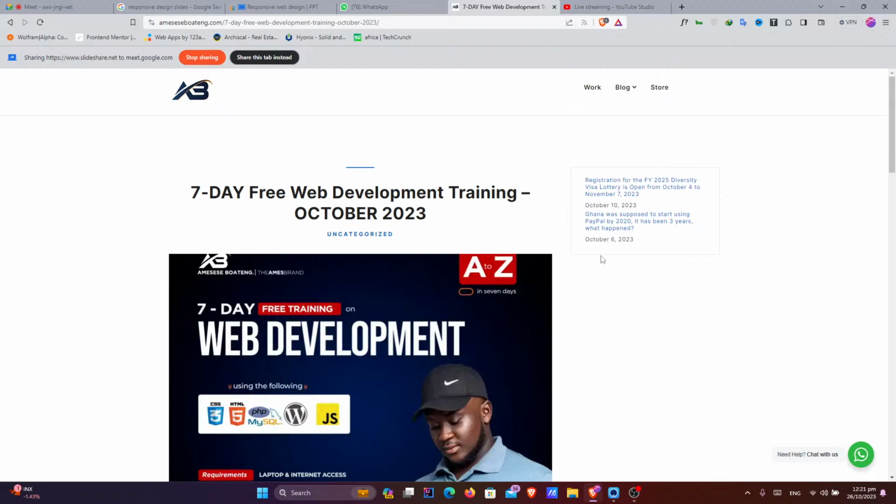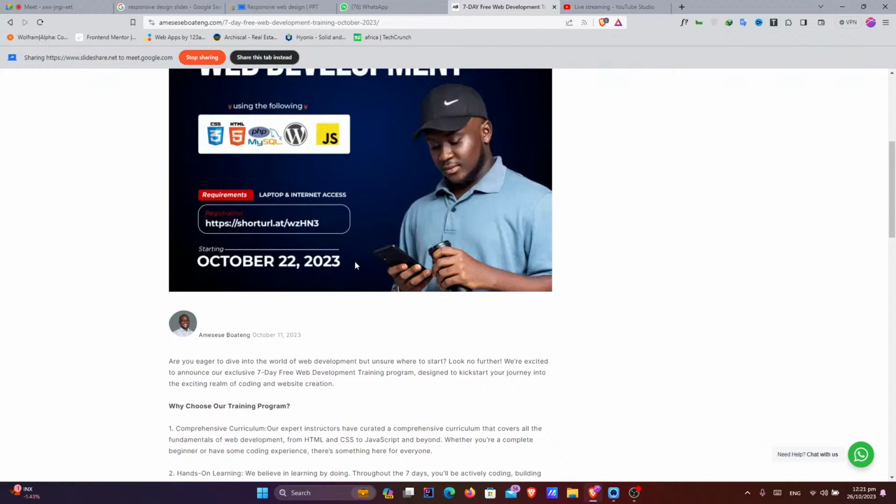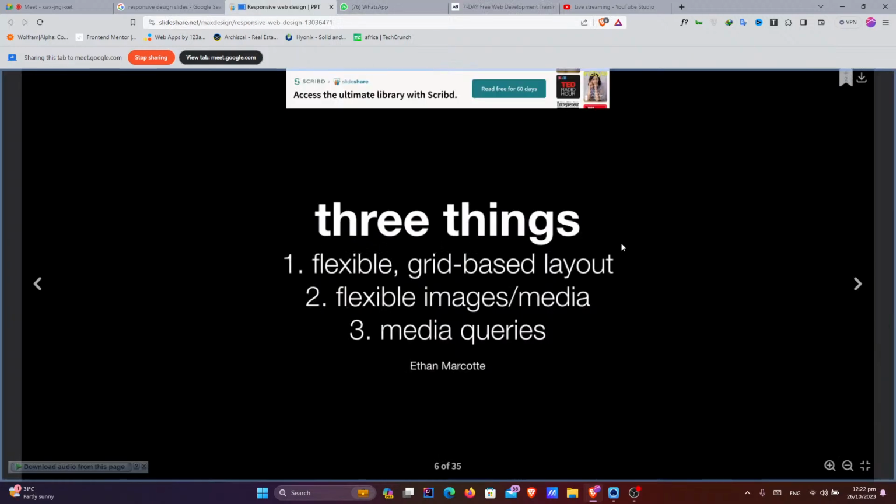This is also another grid. When you come here, this is another grid. So for it to be grid-based, we mean that build your website in boxes, so that when you want to make it look good on a smaller device, all you have to do is bring one box below the other or on top of one another to make it responsive. That is the grid based.